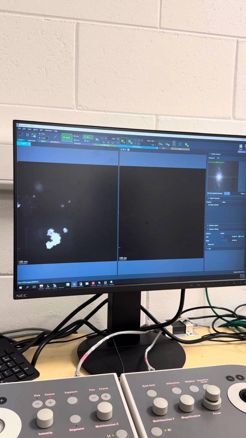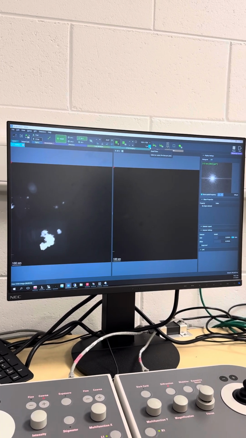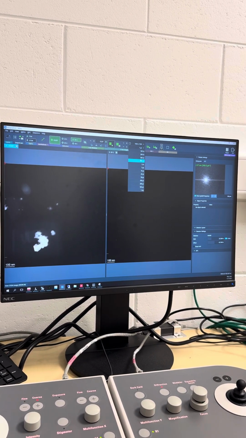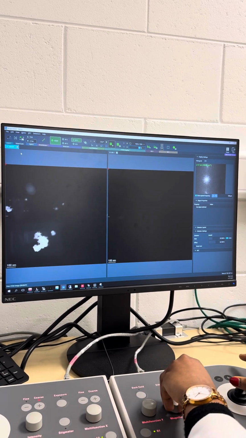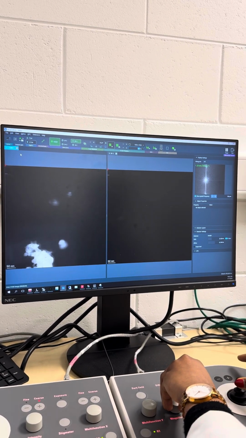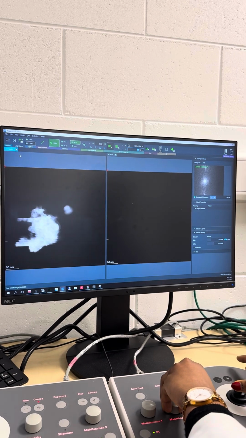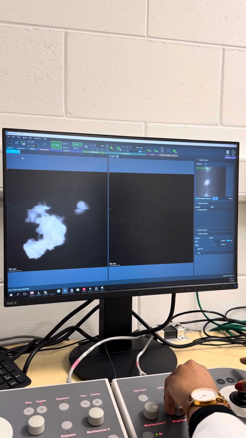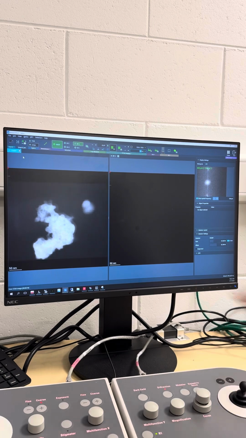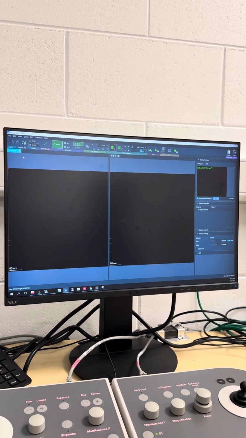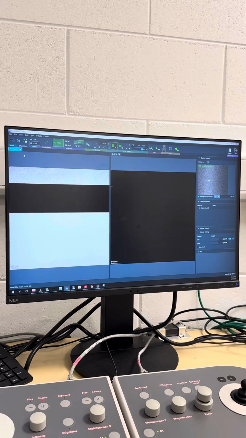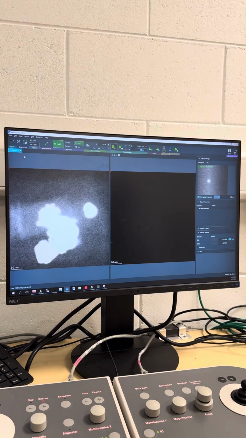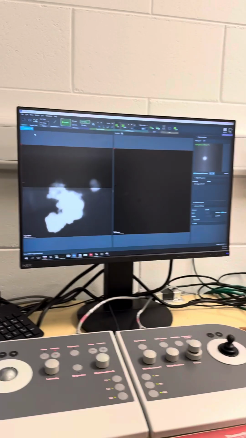So I will reduce the exposure time or the dwell time of the live view to about 500, and then increase my mag. Reset the eccentric focus, and you adjust the Z to bring the image into focus.